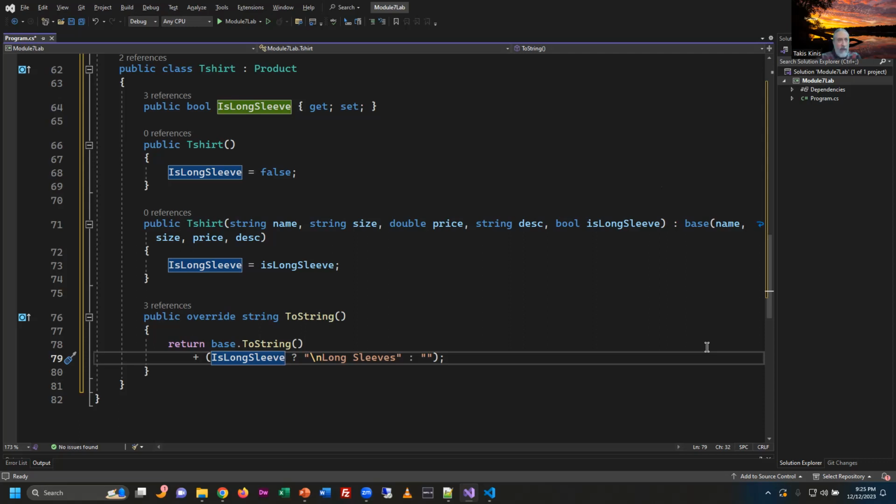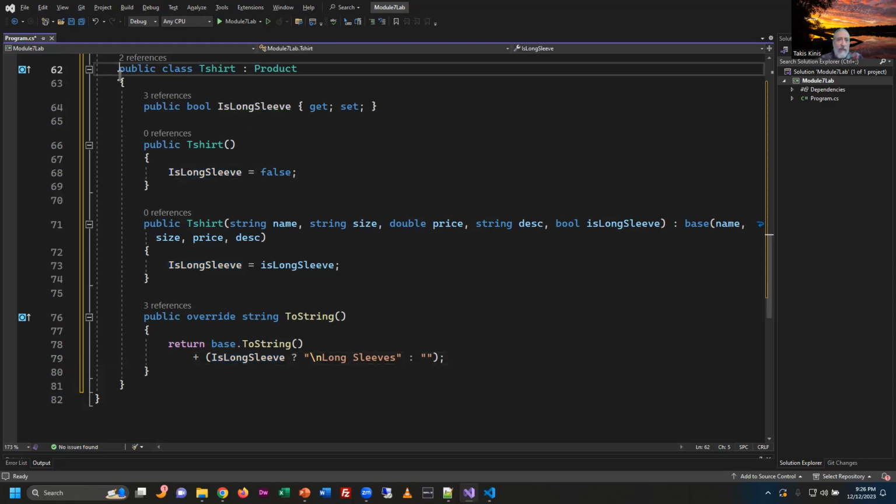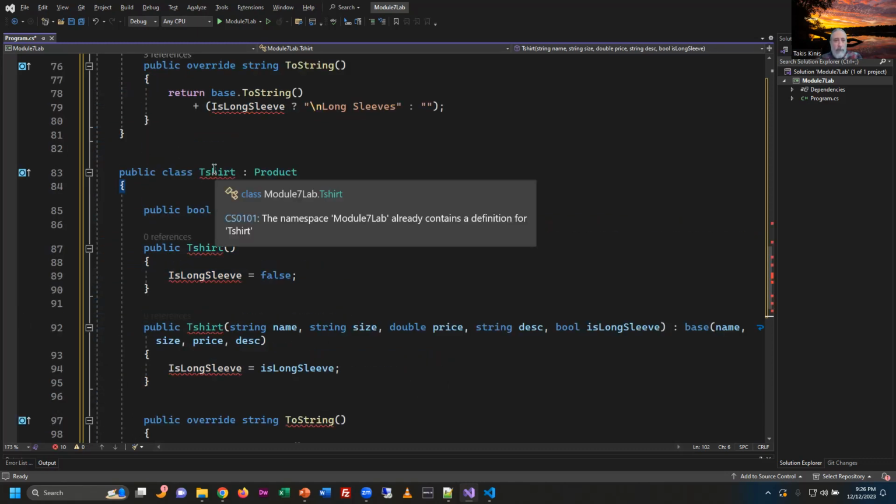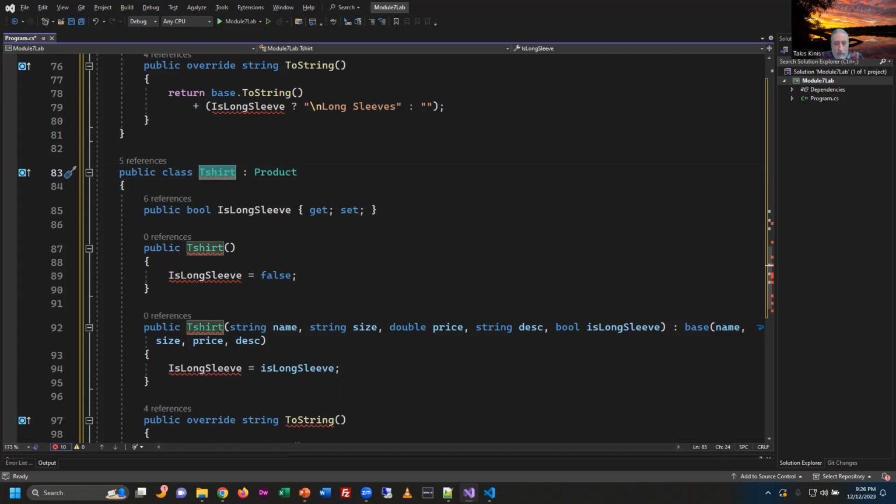All right. What was my other product that I was thinking about? A hat, right? Like winter stocking cap kind of thing, or it could be a baseball cap. So if you want 2 different cap kinds, so you can have a winter cap or a baseball cap, either one. All right. So once again, I'm just going to copy the entire product, paste it, and we're going to call it cap. And you know what? That should be a cap. Cap.